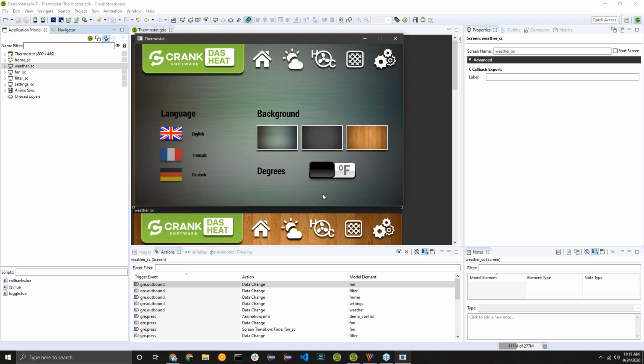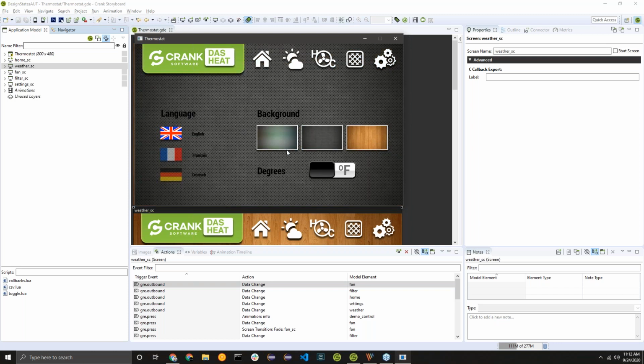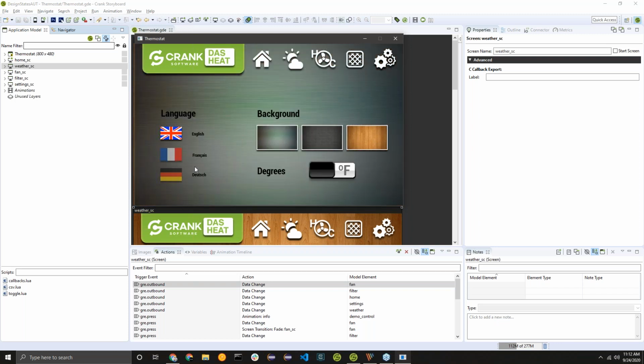On this screen, we've got things such as these buttons, which change our background images. And we've got the language changes as well, but we're not so much going to touch on the language changes in today's discussion. And we've got another one of these animations here. So that's just a quick tour of the sample, just familiarizing ourselves with what we're working with.